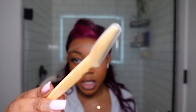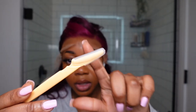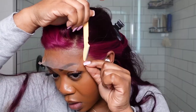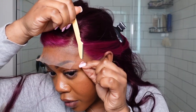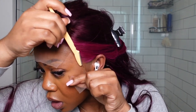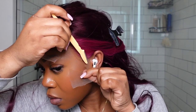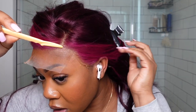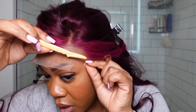Fresh face razor to cut off our lace. Fresh ones are always better. That's why I have a big old pack from Amazon of like 60 of these, so I can have a fresh one each time. Is it wasteful? Yes, but such is life, okay? And now I'm just gonna go ahead and cut the lace off first. A fresh razor just makes such a good clean cut. And I'm always trying to cut off as much lace as I can. Obviously if there's hair on there, don't cut it, but as much naked lace as possible.